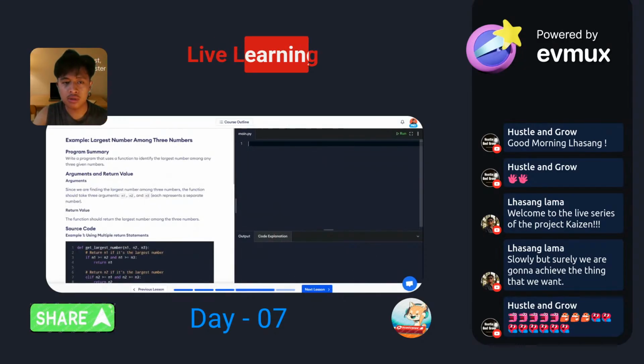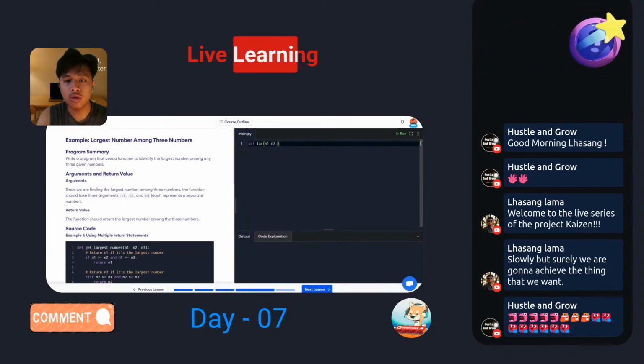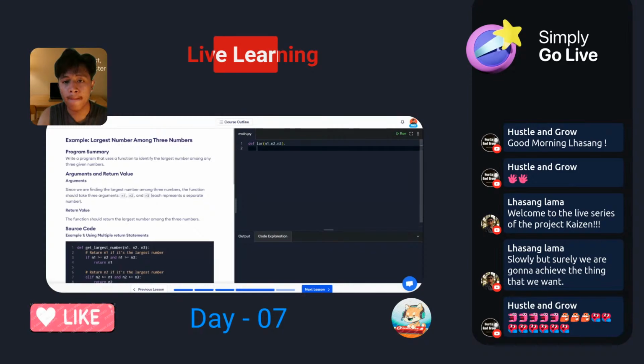Okay, show the media and continue. Largest number among three numbers. We can just define a function named lar with n1, n2, n3.